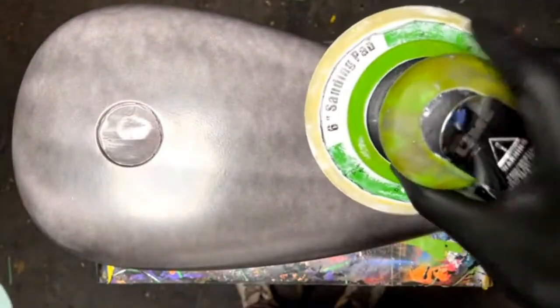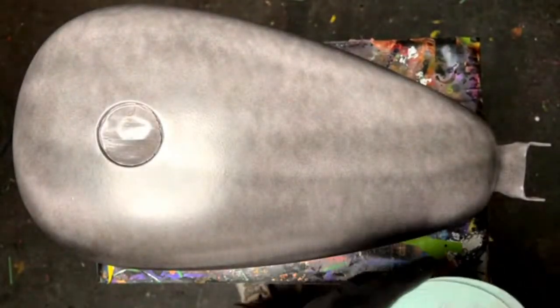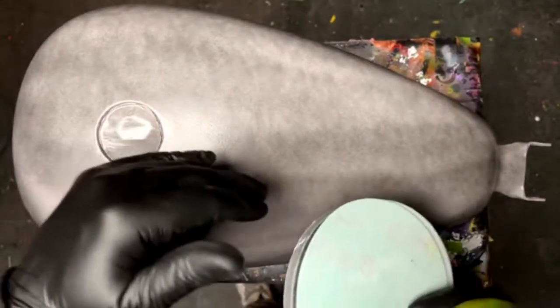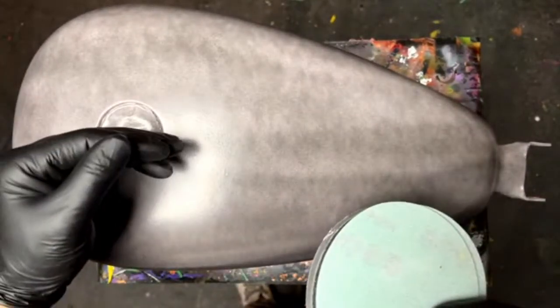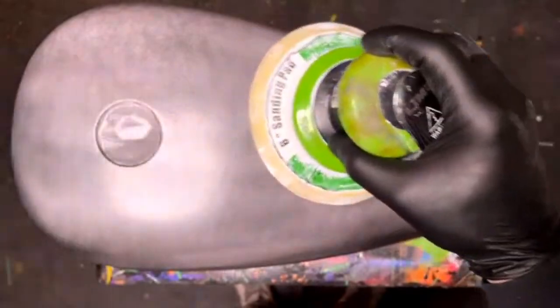Okay, so we're going to go ahead and use the DA sander, the Limeline 6-inch DA sander we talked about earlier. We're going to go ahead and use the interface pad as well. Now, if this thing had any kind of body damage, or say we bonded a dent and we primered over that, we probably wouldn't want to use this tool to start out.